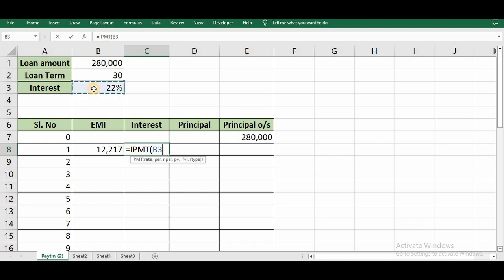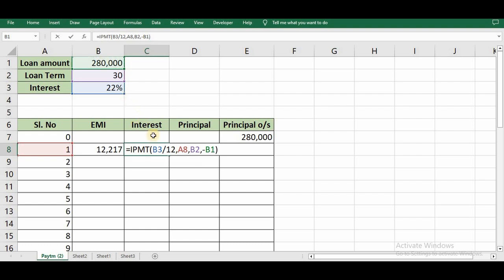Rate is 22% divided by 12, comma, per is nothing but the period, and here the period is 1, comma, NPER is nothing but the total number of periods, which is 30, comma, PV is nothing but the present value, which is the loan amount. Start off with a minus sign and select the loan amount and close the parenthesis.